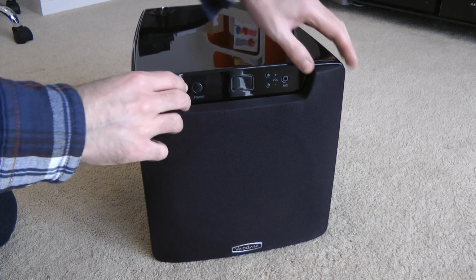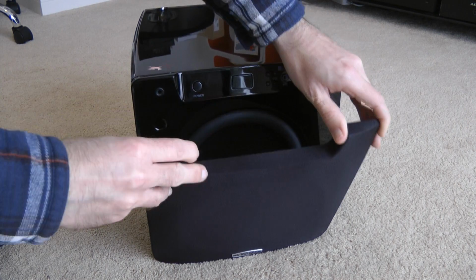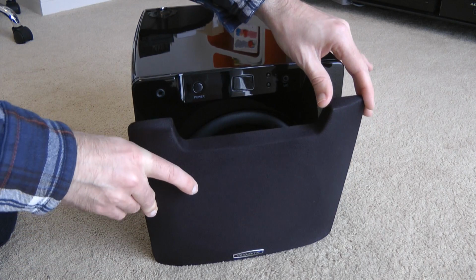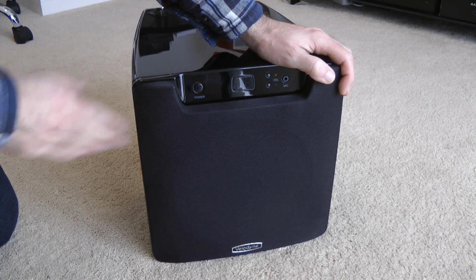So the first thing I want to show you is the front of the unit. Now on the front here we've got a nice cloth mesh grille. You can remove this and it will reveal the subwoofer driver underneath there, and we just pop that back on really easily, just pops back into place like so.